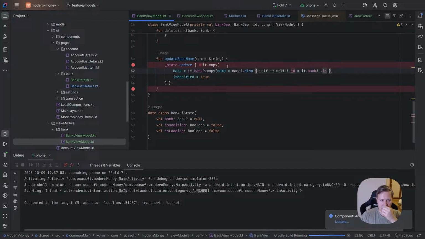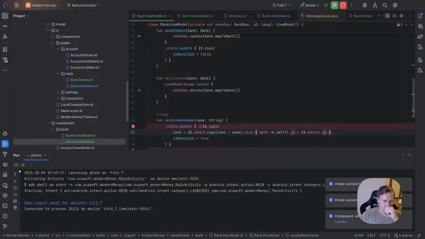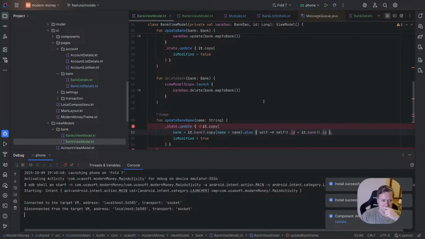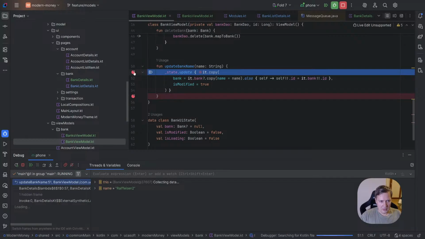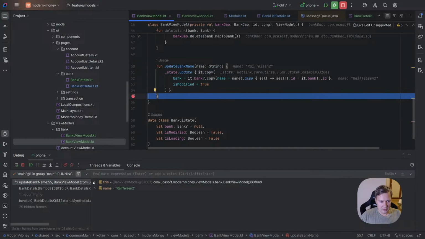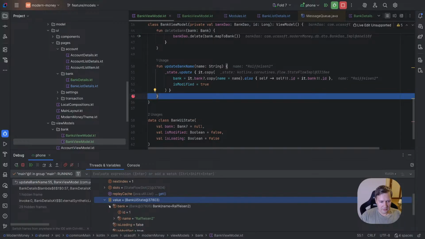Yeah, sorry, clicked the wrong thing, so I don't need that, but I need the bug. No, it stopped the bug as well. Okay, it's launched. So we go here, let's click 2. So let's check what we're getting here. So right now inside state, inside value, we should still have, yes, ID is 1. Nice.